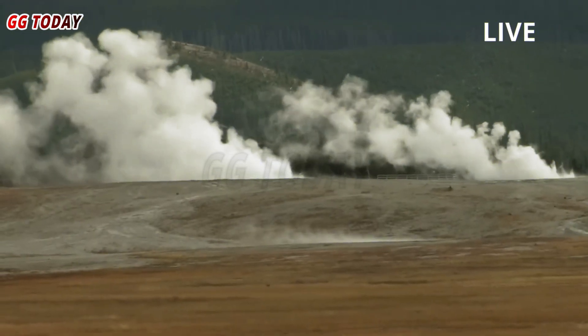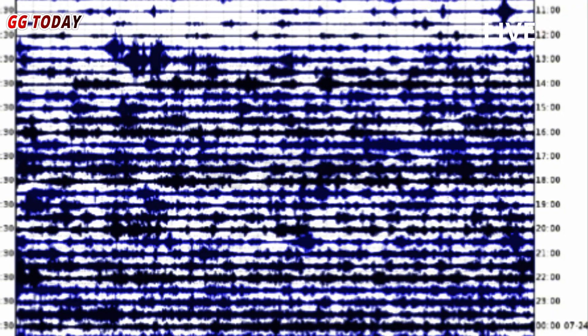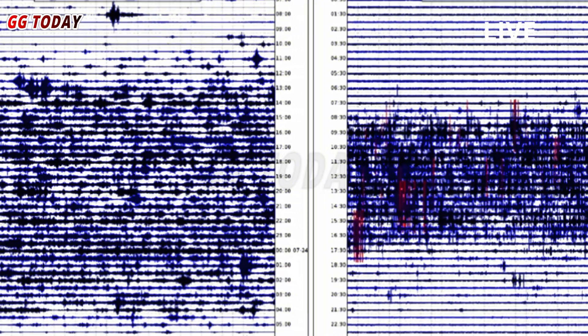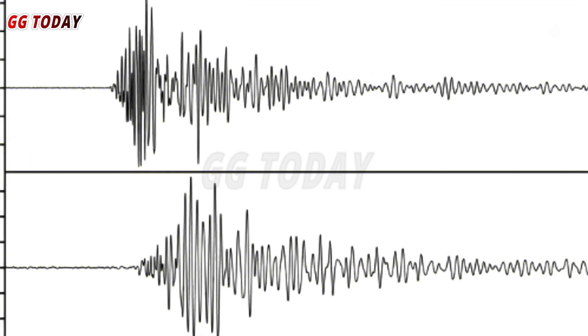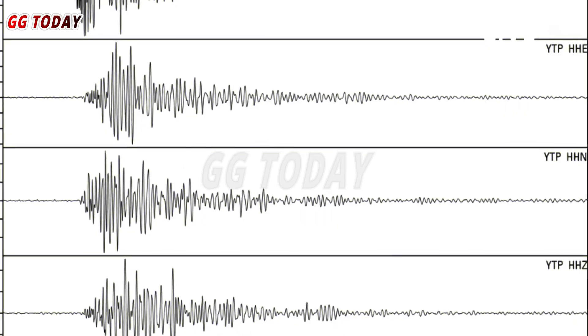Dr. Bing Lee, an earthquake mechanic at Western University, said: 'If we had to do it the old-fashioned way, where someone manually went through all this data looking for earthquakes, you wouldn't be able to do it. The scalability is inadequate.' This revealed that tens of thousands of earthquake swarms had been missed by previous manual inspections.